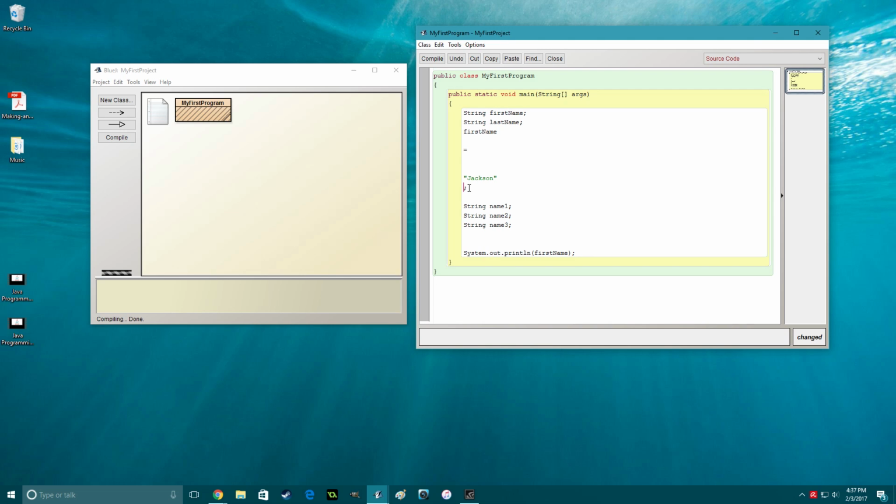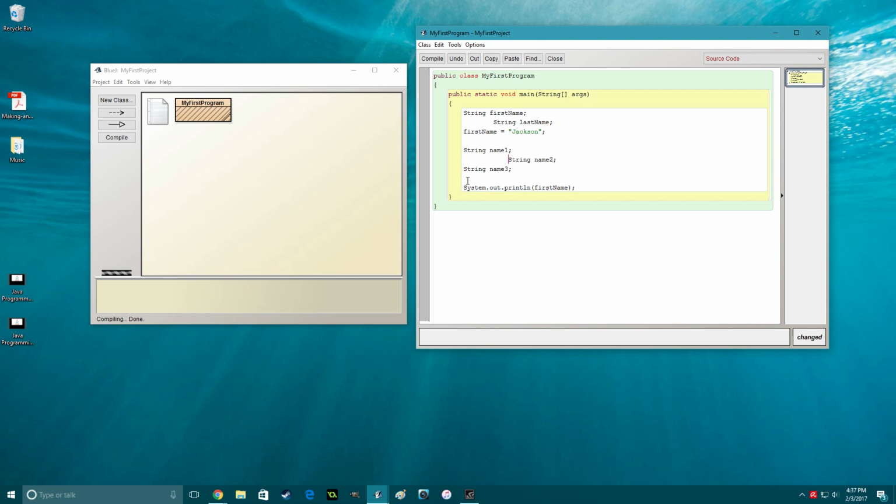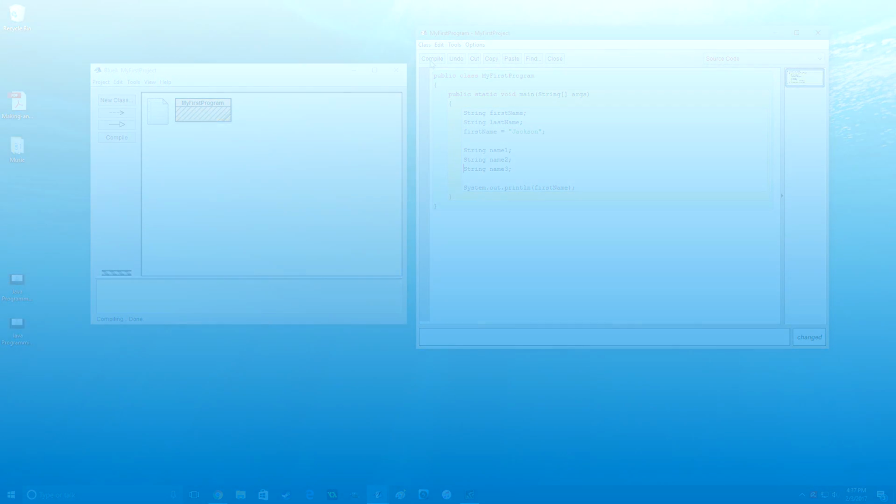Special tip, you can do Control-Shift-I, and it'll kind of fix some of your formatting issues if you're having issues with that stuff. So for instance, if I had everything all over the place and there were just tons of spaces everywhere and nothing's in a straight line, you can do Control-Shift-I and it'll put it back all in the same line. So that's just a fun tip to help you keep your code organized and in a quote-unquote proper format.